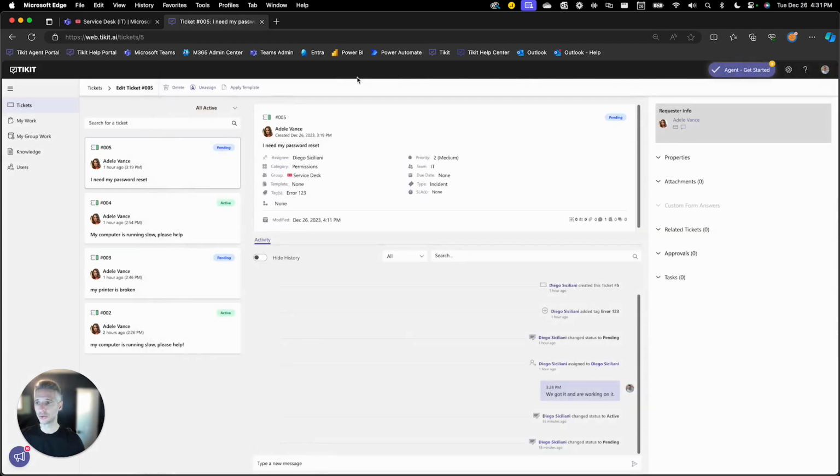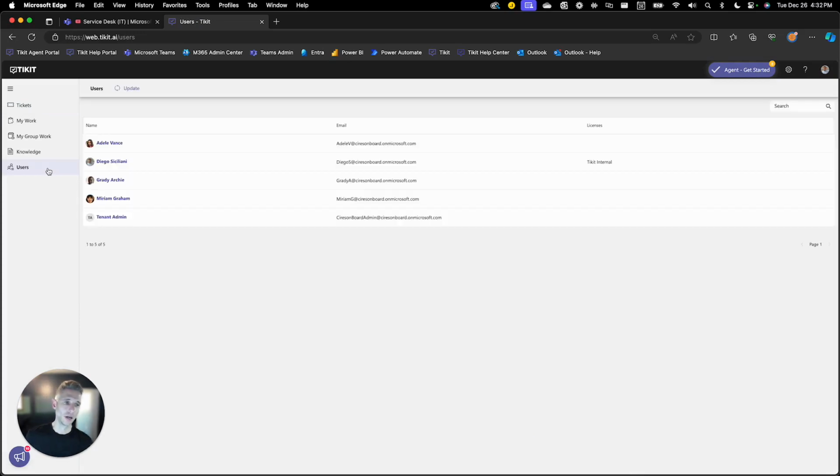I also have a users area here, which shows me all of the users that are currently brought into Ticket. Now, I say brought into Ticket because when you deploy Ticket and install in your environment, we don't do a live feed of all of the users in your Entra tenant into Ticket.